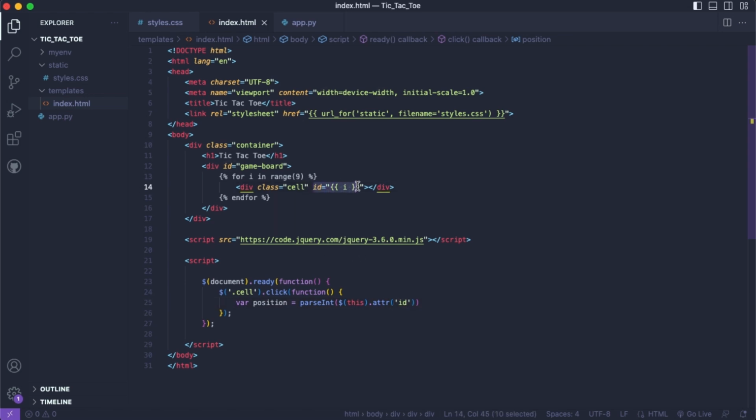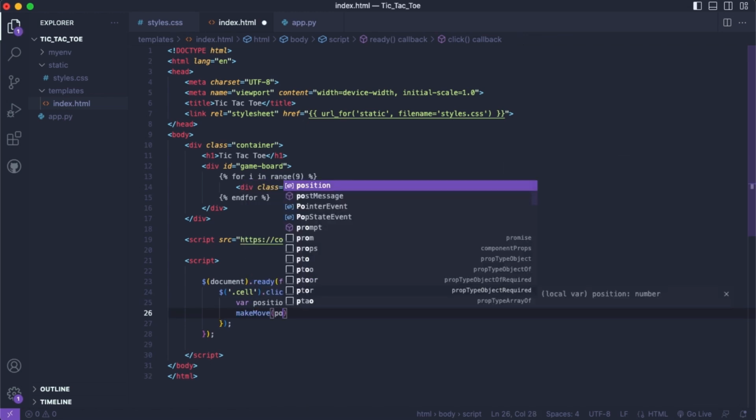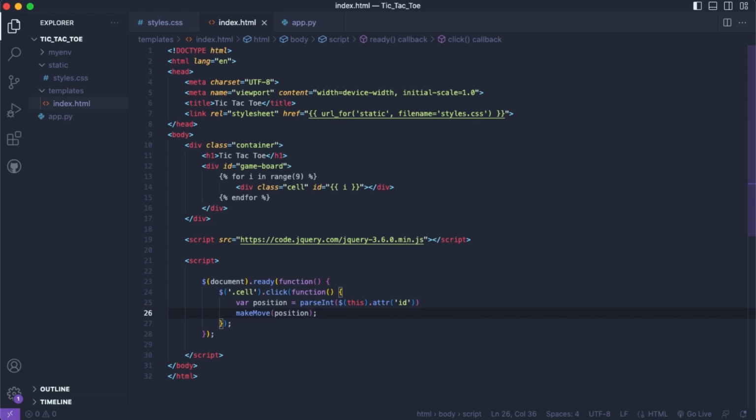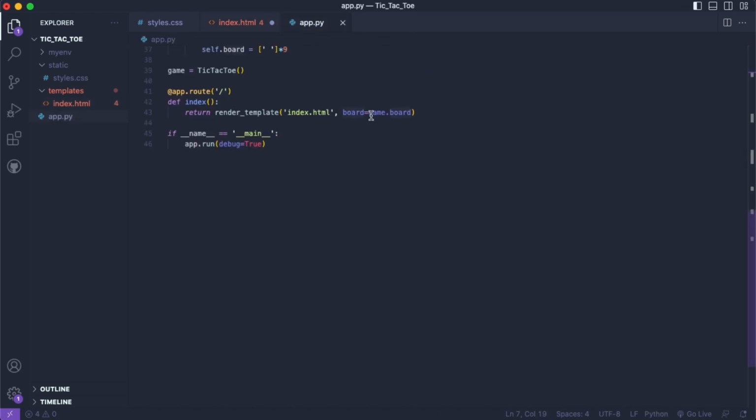So we will essentially be getting this, but because it's a string, we are turning it into an integer. And then we will say makeMove and we'll pass in position. And then outside of this, we will say updateBoard, and we are going to pass in the board variable that we had here. So game.board.